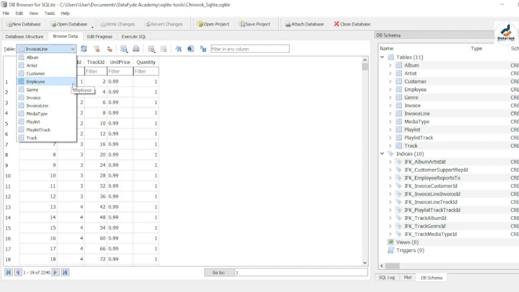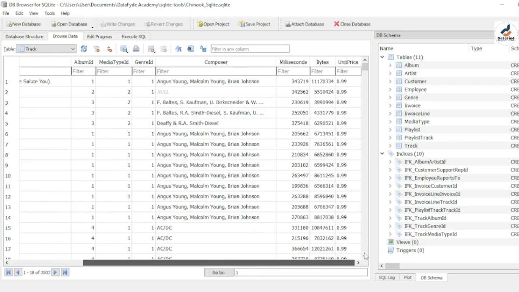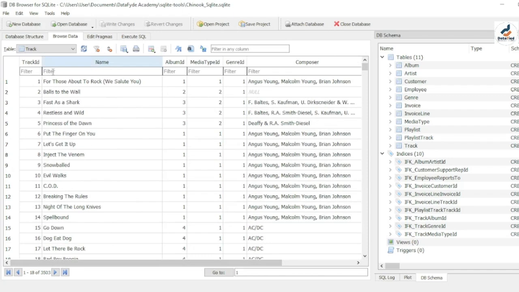Basically, this is the table. Hope I'm not missing anything, right? Let's look at track. You see, I'm trying to look at the table that will give me what I want. So yes, I think track can even help us get the track name. When we join these two tables together, we can also get the names of these tracks that have been invoiced and not invoiced, right? That are not an item yet. That's another angle to it. So we are going to use track name.